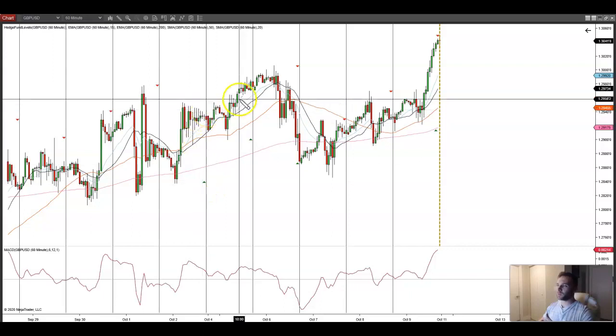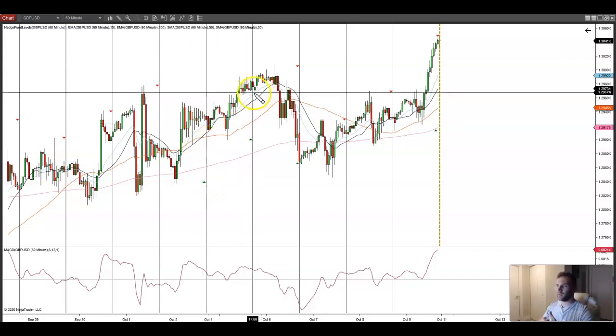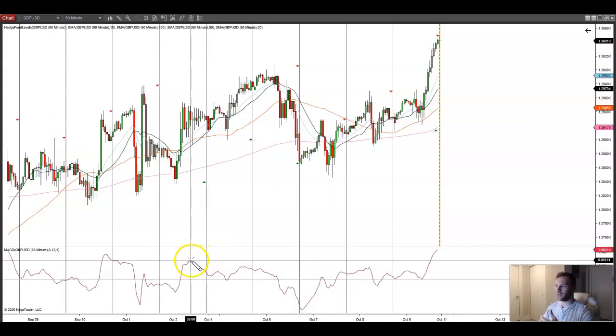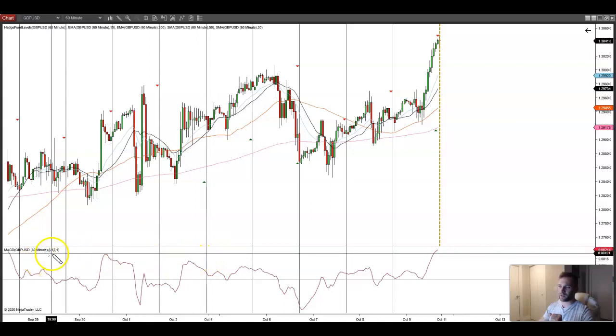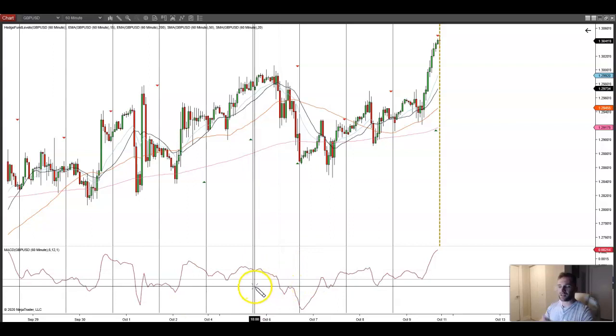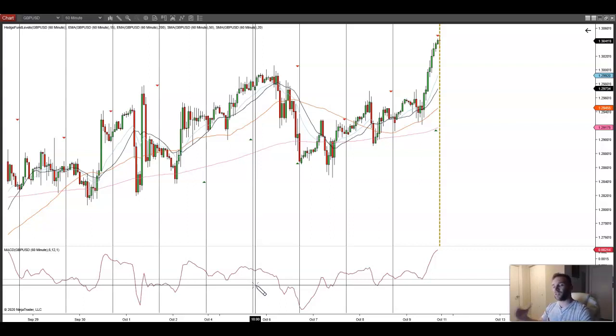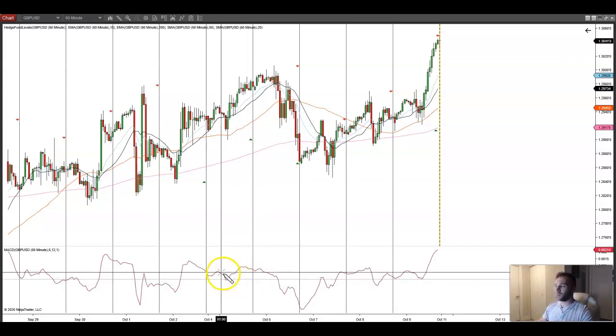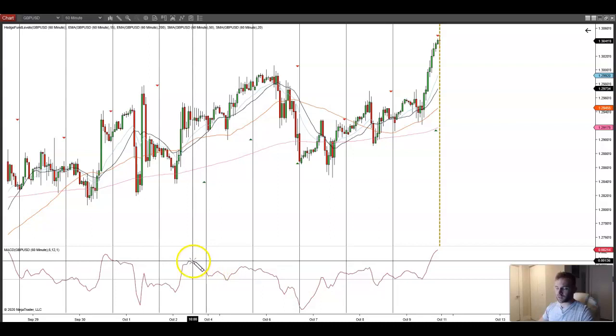As price got higher, I started to notice we're getting higher, and the indicator on my MACD, this is my custom MACD by the way, it's a 6, 12, and a 1. I smooth out the line. I like it like that, it's just what I like. If you want to use your own, go ahead and use the RSI. It's fine, but sometimes I notice that the RSI doesn't show the divergence that I like to look for, so I customized my own MACD for that reason. But RSI is still very good, and you can still use it for what I'm showing you here.